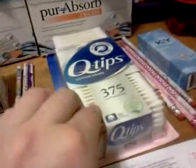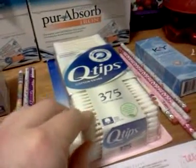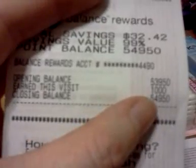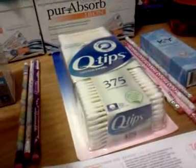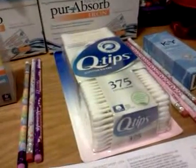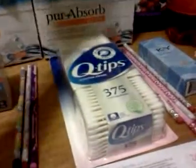That one I got four. The Q-tips — we got a $0.30 off coupon in the Unilever Red Plum on Sunday. These are on sale for $2.99. Take off the $0.30 coupon, that's $2.69 out of pocket. And then you get 1,000 points back right there. So $1.69, which is basically the same price you can get them for at Kroger with the Mega Event deal.